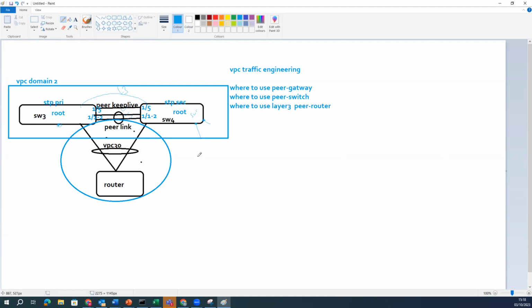So the scenario I have here is two switches. This is VLAN 30, this is VLAN 30, and here is the VLAN 30 port channel. This is a router I have. Now I want to create OSPF between them. By default, this switch has two MAC addresses, right? Local MAC address and system MAC address. And this is the port channel. This is the specific scenario I have.